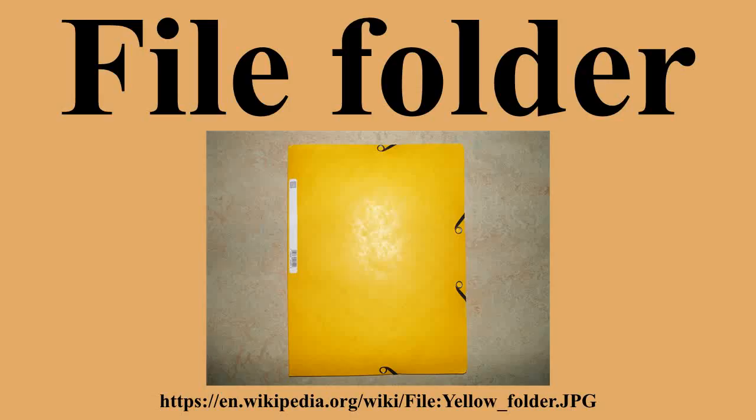Tabbed file folders. Tab style cut. File folders can have tabs in them. Tabs are often helpful when many files are being stored together and there needs to be an easy way to differentiate them. The tabs can be on the top of the folders or on the end side. Tab sizes vary and are designated based on the size of each tab in proportion to the total length of the folder. They can be straight cut.